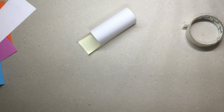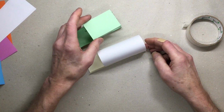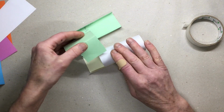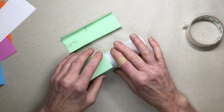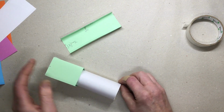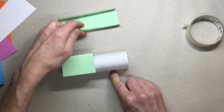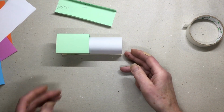Let's have a look at one which I've started already. So there it is there. So there's a little cab that I've created. Let's see if we can fit it onto this model here. Of course, using coloured card as well. There we are. Using coloured card gives you an idea of what we're trying to aim for there. And you can decide on the positions of things really accurately before you start sticking them down.